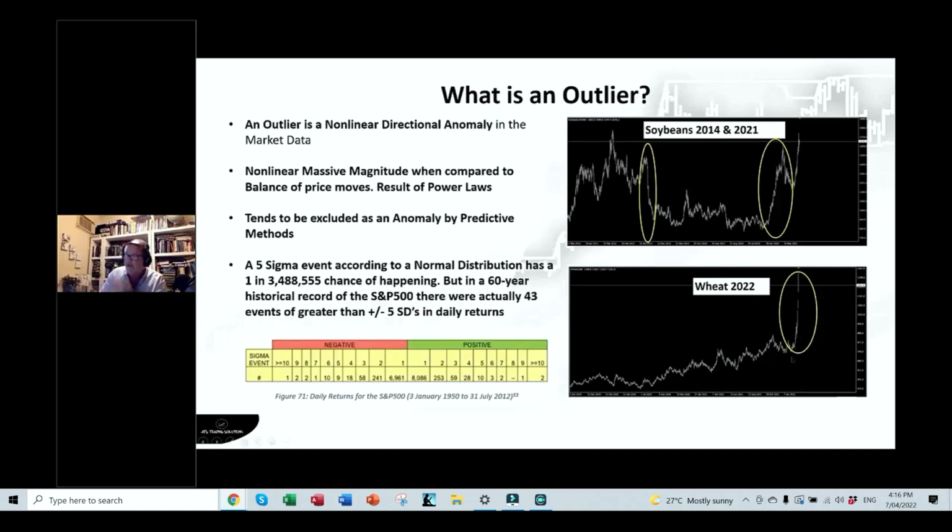Here is another outlier in wheat. This is a recent one, as we're seeing. This is one I'm writing now. But of course, wheat has come back down. We've had a bit of a retracement since I did this glorious chart. But this is what is regarded as this directional explosion in volatility. You'll see it's significantly different to the past historic data. There is something going on here, something special that is driving this anomalous outlier.